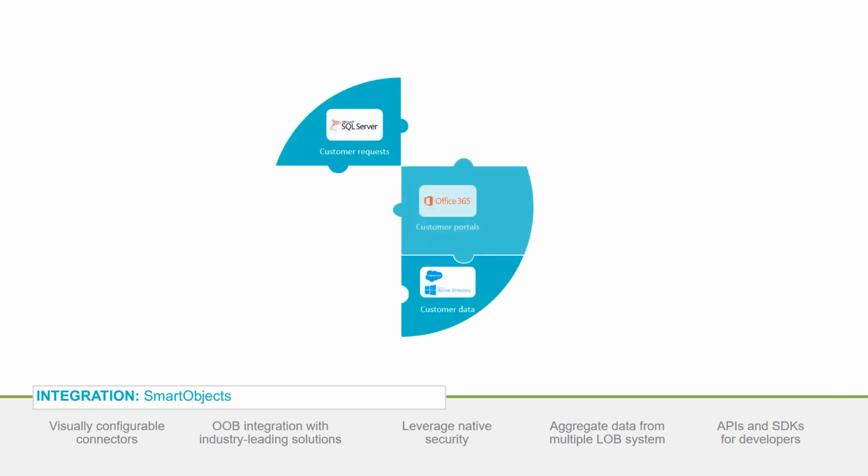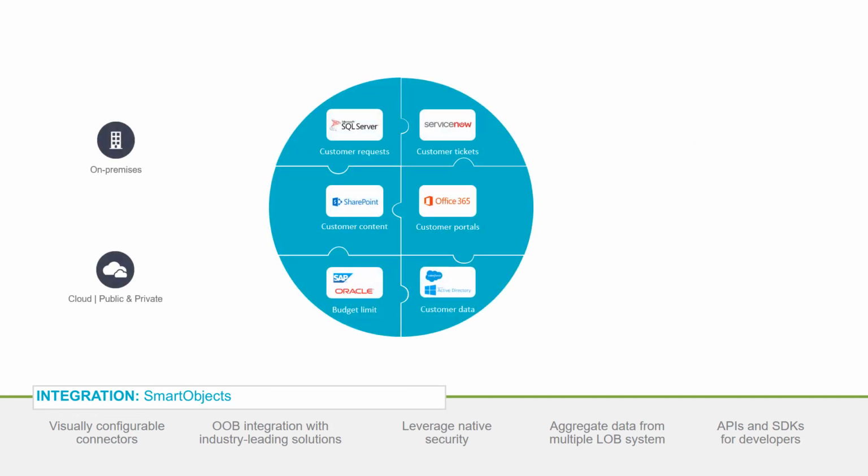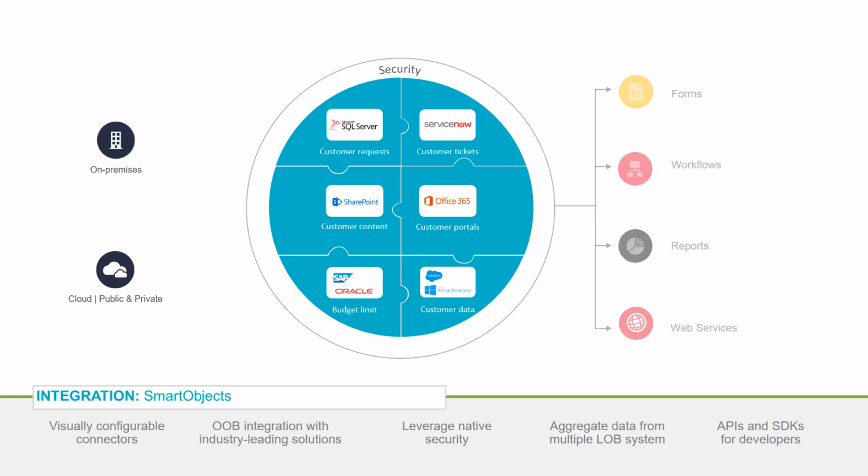And this next part covers integration. So today for us, it's really going to be focused around SharePoint 2013. And what's nice there is it's not a big change from Office 365 back to your SharePoint on-prem instance with how you go and design those applications. So again, your choice of deployment is not going to affect how you build those solutions around a SharePoint deployment. And the smart objects are really at the core of how that's possible.